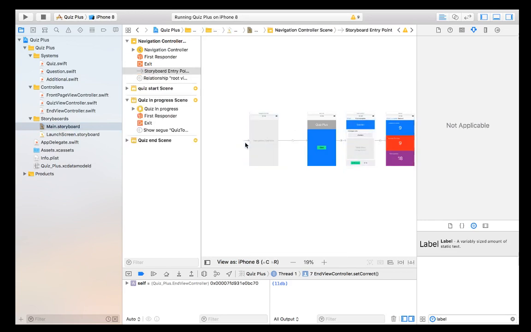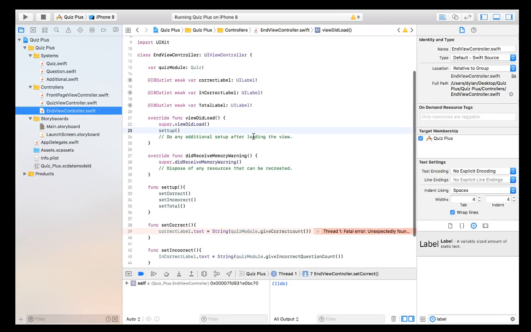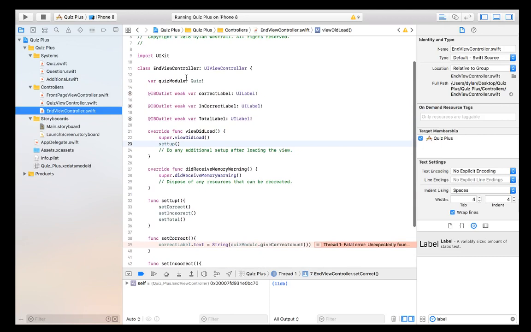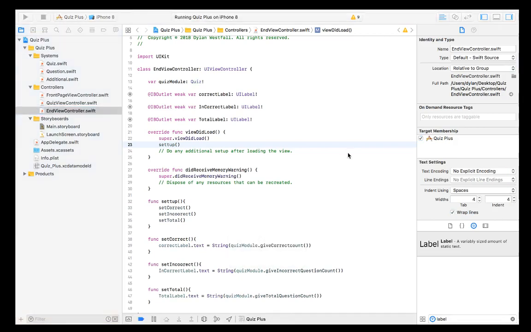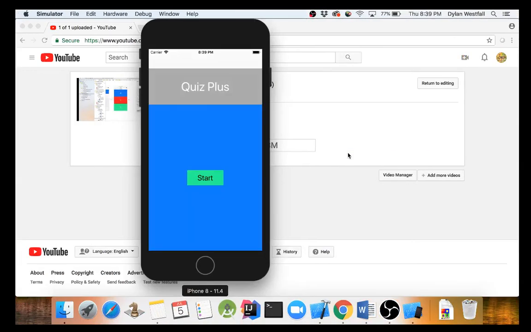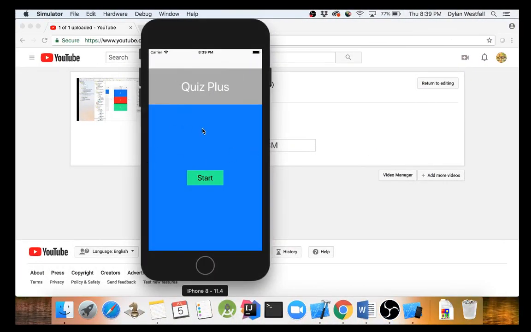No, like I said, we are telling Xcode that quiz module, right here, exists. So it will automatically try to call it. But because we didn't do it from the normal startup process that the application was intended to start from, it doesn't exist. Now, how do we avert these issues? Well, that will be an issue for another time, but that's actually database usage.